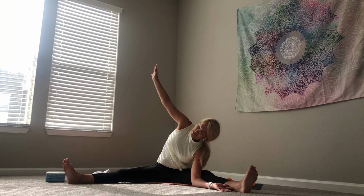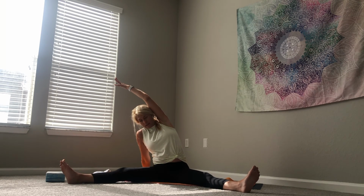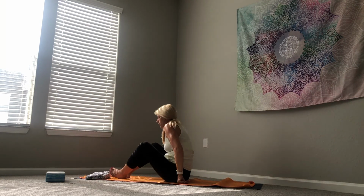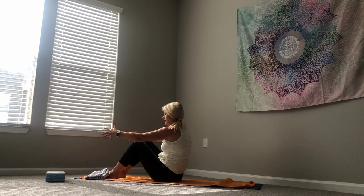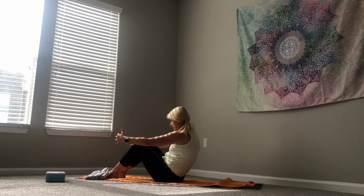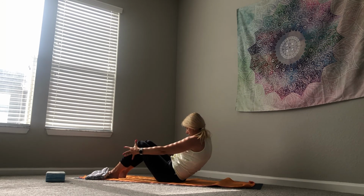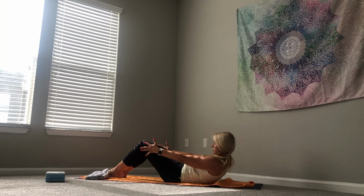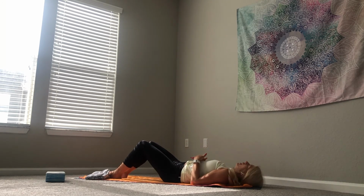Take our right fingertips past the right shoulder. Exhale this left arm diagonal back. We're going to inhale back up. We'll bend these knees and we're going to roll ourselves down. You can grab the backs of your thighs, take your hands at your sides, tuck your chin to your chest, and roll down one vertebra at a time, or just make your way down onto your back.